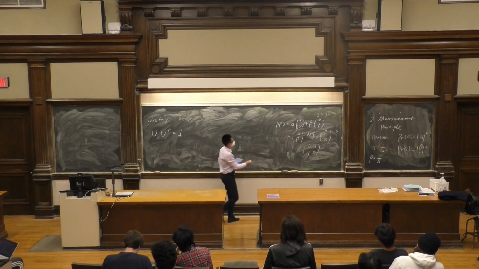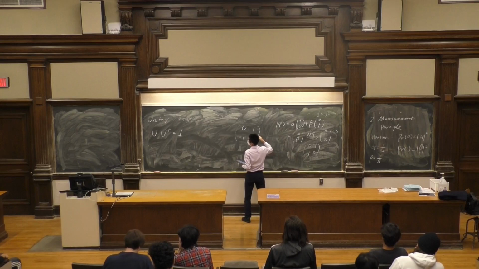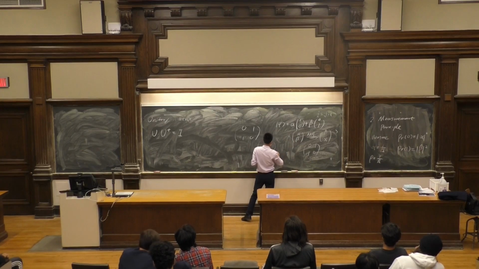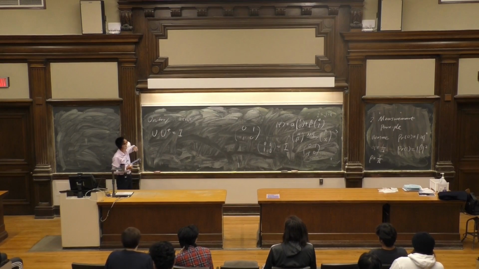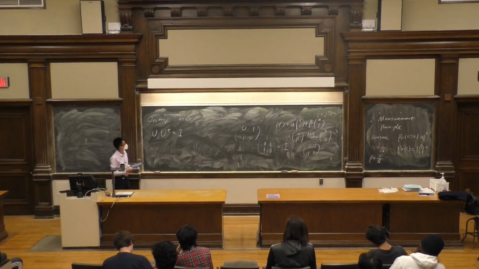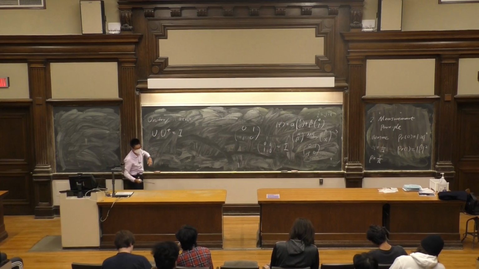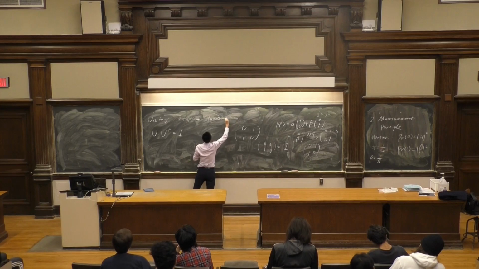You can test it, it's easy, right? So that is 0, 1, 1, 0 times the Hermitian conjugate, which is the transpose of this one, so 0, 1, 1, 0, will give the identity. This is verified. But again, as I said, any matrix satisfying this property is called a unitary matrix, and any unitary matrix corresponds to a quantum gate. That's something we don't have time to explain. But one more thing I want to explain is why we're using unitary matrices. So again, a unitary matrix is equal to a quantum gate.